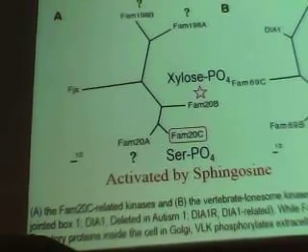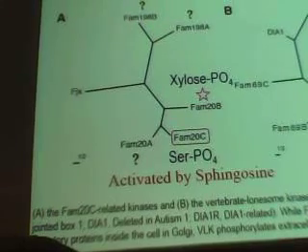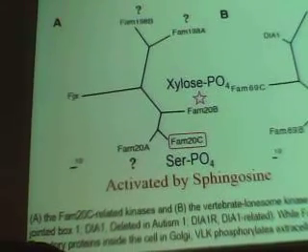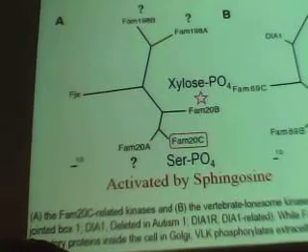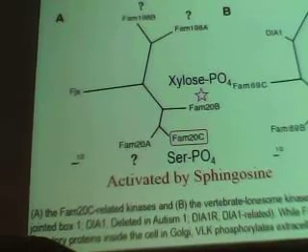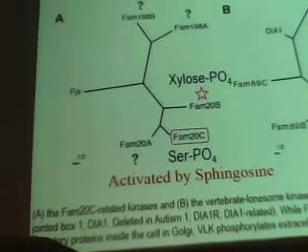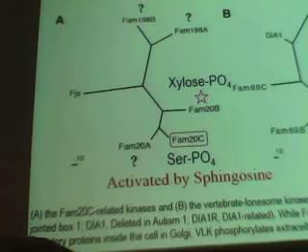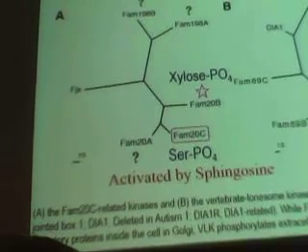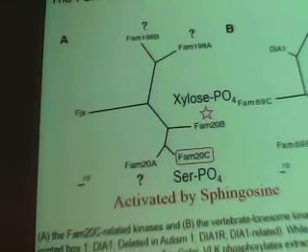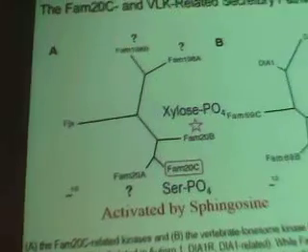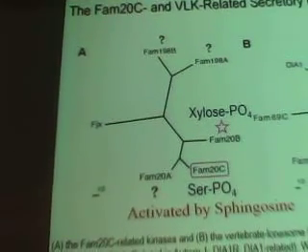The person who did it is giving a talk here on Monday, if ever you come. It's Vincent Tagliabracci from Jack Dixon's lab. He was able in 2012, 130 years later, to finally identify the kinase. And it turns out that there was only one kinase. 700 kinases in the cytosol, but only one kinase in the secretory pathway. So how did he do it? He did a lot of PCRs, and he was able to identify a family of kinases, but only one of them is in the secretory pathway, and it phosphorylates serine.